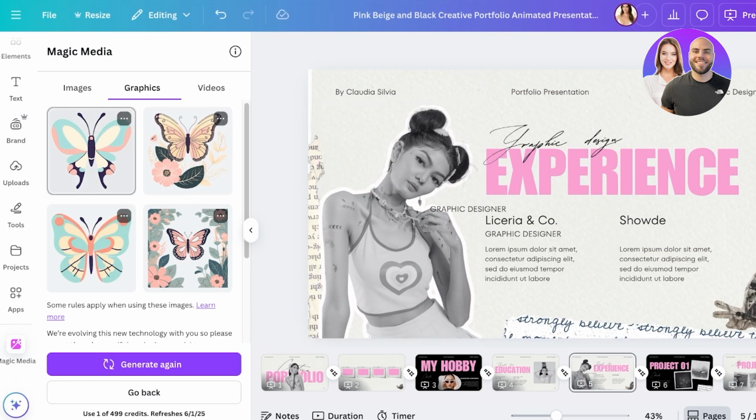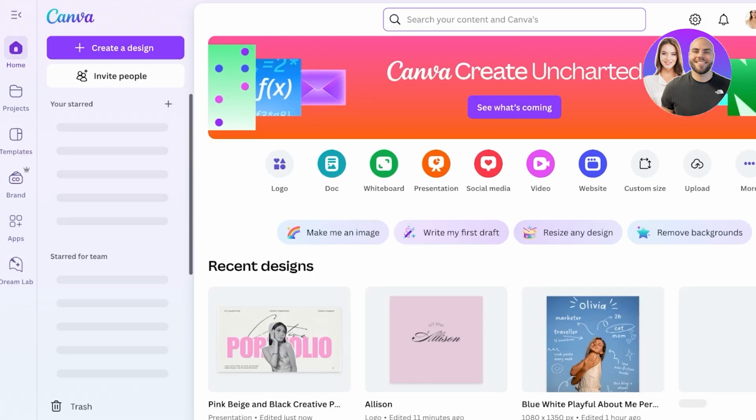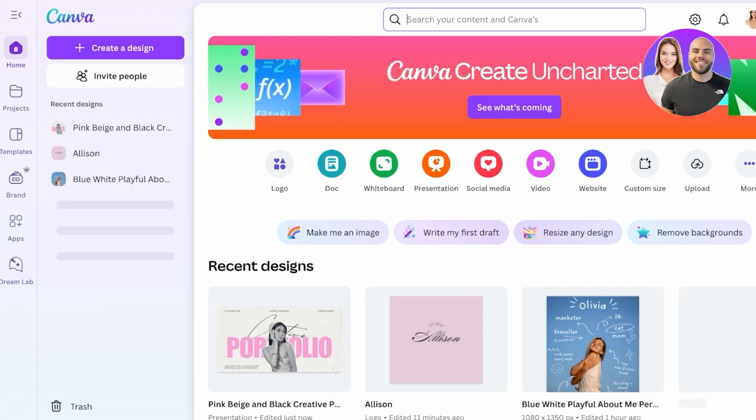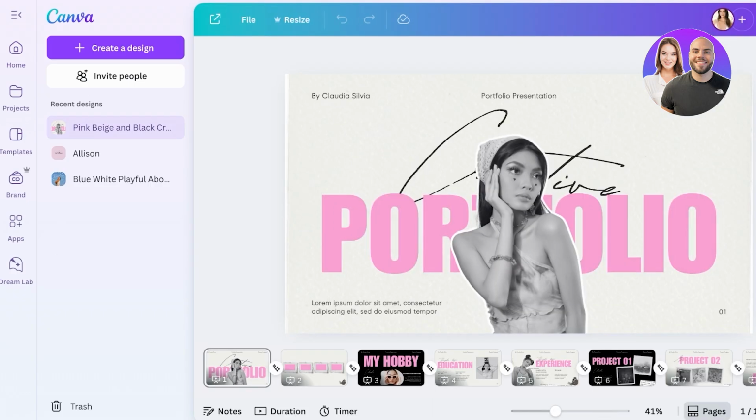Now, going back, let's go into our homepage on Canva. Now, whenever you create a Canva design, it is automatically saved, so you don't have to worry about saving it over and over again. Canva has autosave to save your design on the web. But if you want to download a presentation, you can download it in the form of a PPT or a PDF. Keep in mind that animations are removed within the PDF variant, and you also have to keep in mind that Canva Elements are not as nicely integrated within PowerPoint presentations. So your presentation visually might look a bit different when you open it in a PPT.